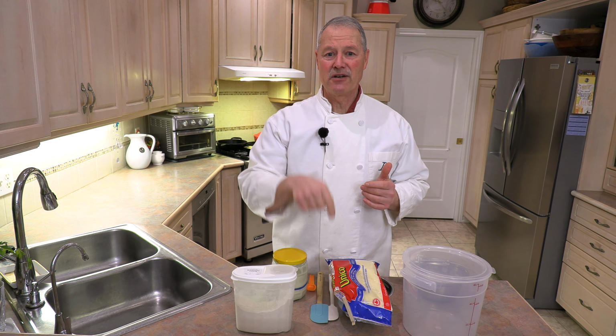Now, I had mentioned durum wheat semolina. Right there, folks, durum wheat semolina, okay? It's yellow, and I have it here. I measured out 250 grams. You could see the color there, difference between the semolina and the flour. This is gonna change the character of that bread completely to make it fantastic. So 250 grams, which is 9 ounces of semolina.